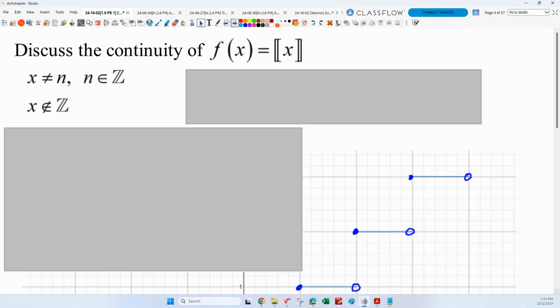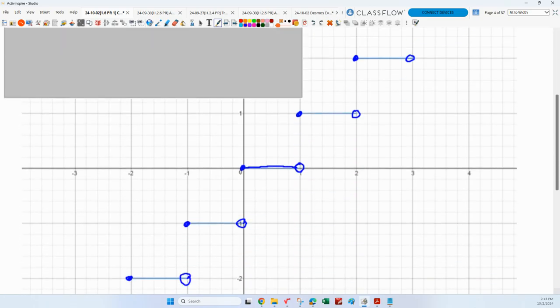How about this one? What is that function? What does that mean again? Greatest integer function. Yeah, yeah. So another way of writing that, that's the greatest integer function. Another way of writing that is a floor function, like that. So it's always right. It outputs the greatest integer less than or equal to the input, right? So then we know what that looks like. It looks like that, doesn't it? Remember talking about this one?